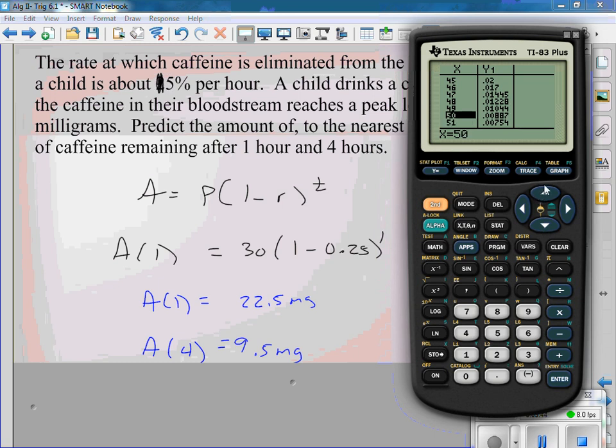48 hours. So that same can of pop that you drank, it took you 28 hours for it to completely be out of your system. It takes me almost 2 days, actually more than 2 days for that caffeine to leave my system. That's just caffeine. Other stuff can stay in your body longer.